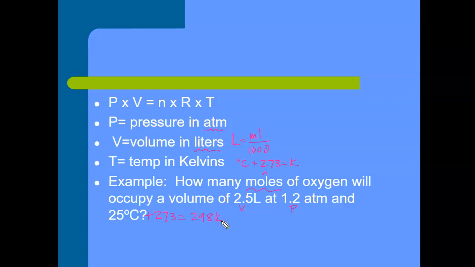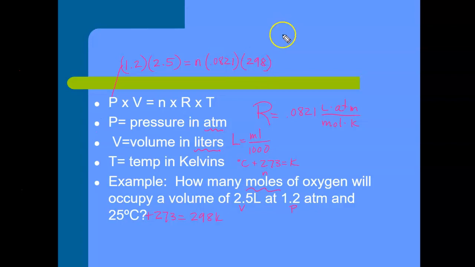So here all I'm really going to have to do is plug everything into my equation. I'm going to do it up here so we can make the connection. So I've got my pressure, which is 1.2, and I'm going to multiply it by my volume, which is 2.5, and I'm going to have moles times the R constant, and let's remind everybody that R is 0.0821. It is a constant value. Its unit label is liters atmospheres over moles Kelvin, so you must use atmospheres, so 0.0821, and our Kelvin, as we just said, was 298.